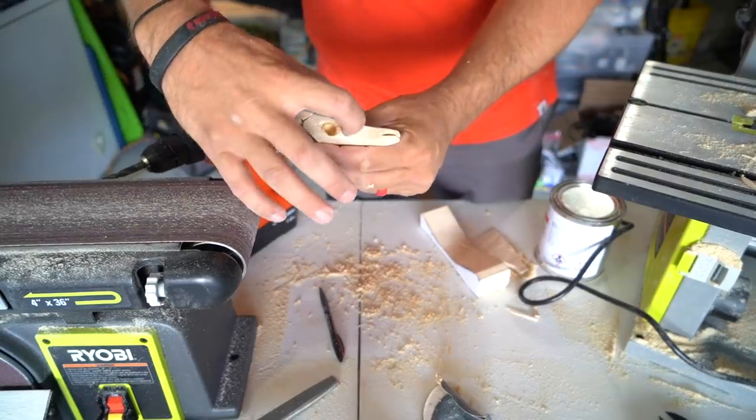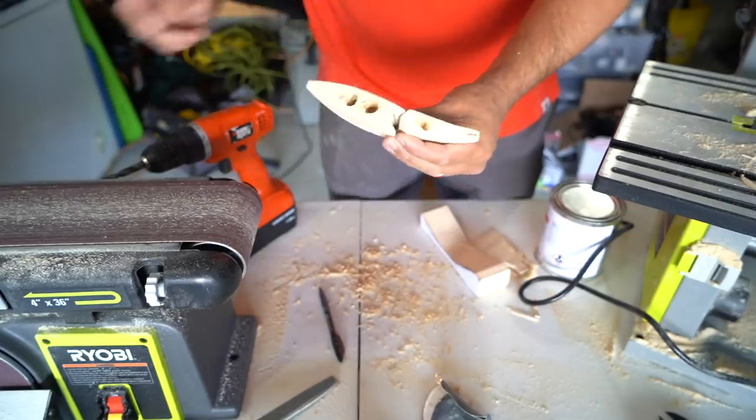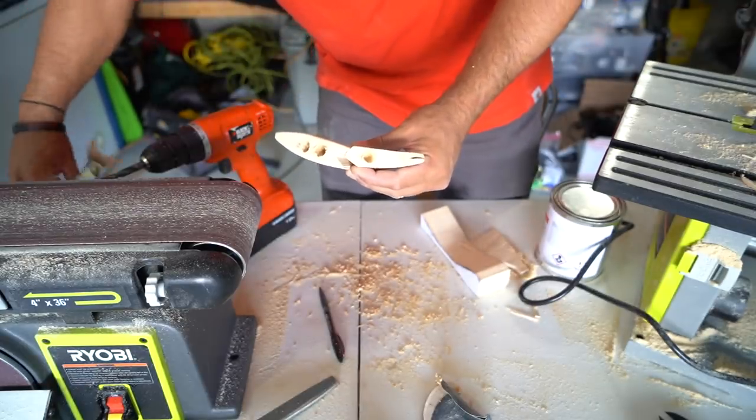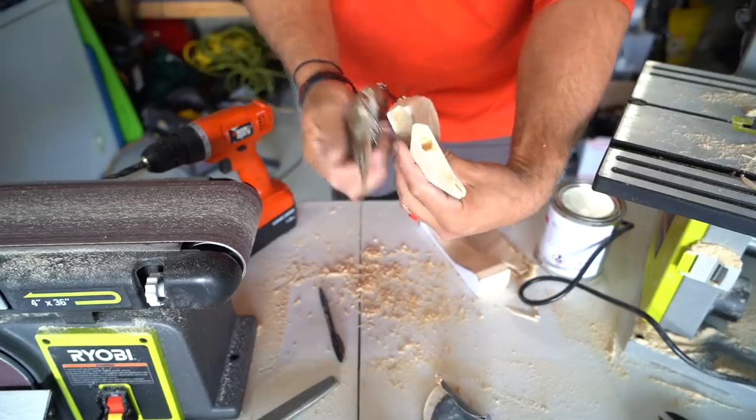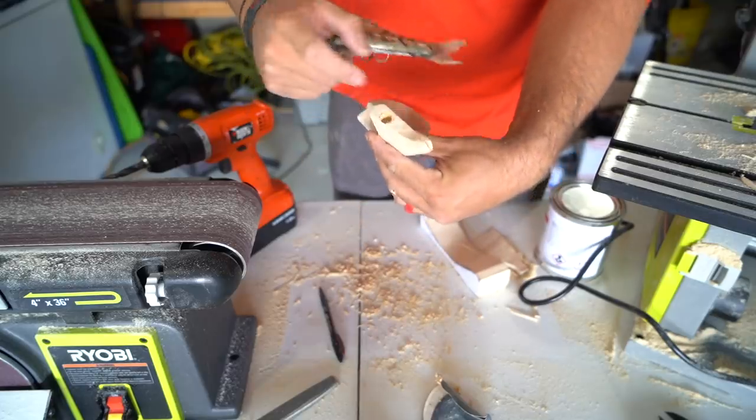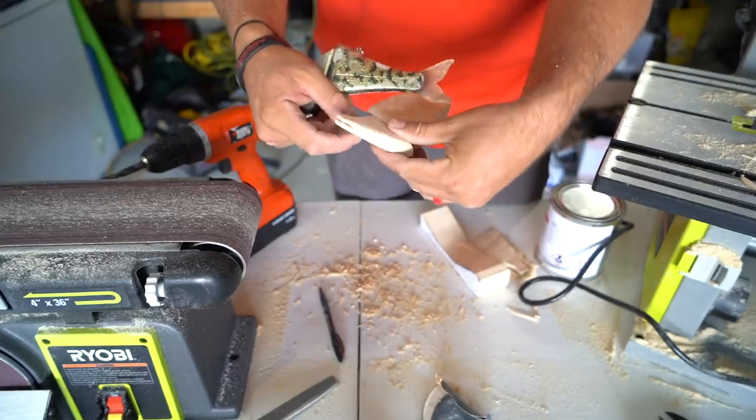Hook hanger's going right there in the back. Hook hanger's going right there in the front. Just like old Mr. Hankel. We'll put them right about right there, and right behind that guy right there. We don't have much room to spare. We definitely want it in the meat.